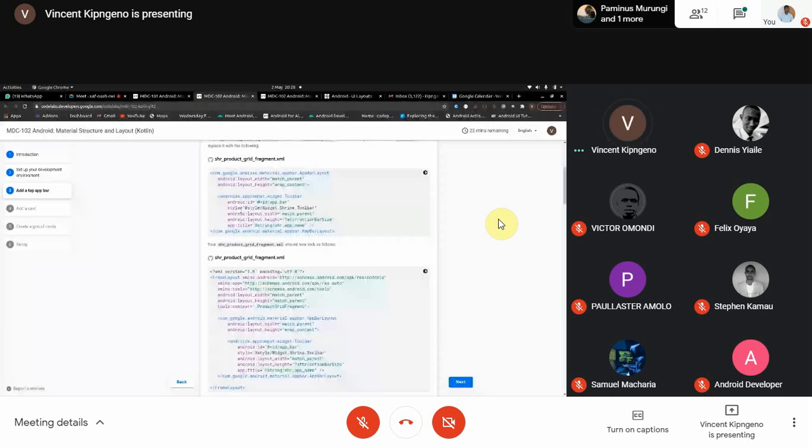And then the layout width we fetch from the string resources. Code by hand is not a good way, so take the XML file and take it to our layout, playing the product grid fragment.